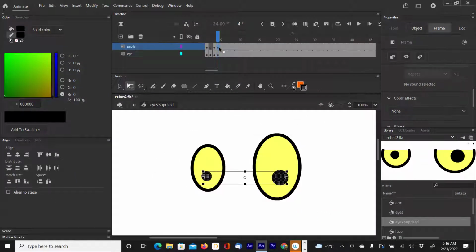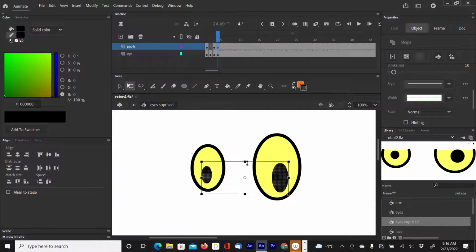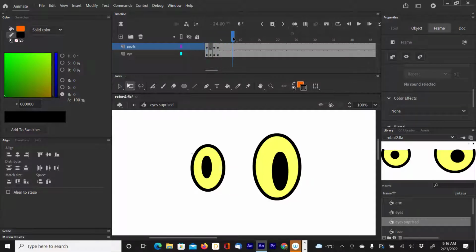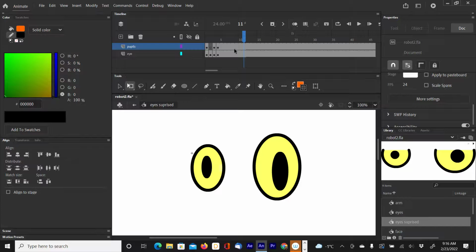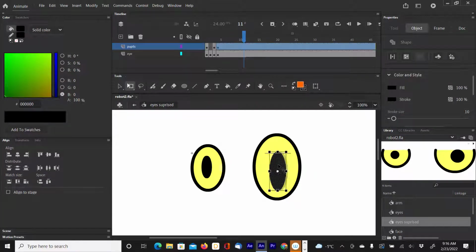I'm going to go to my pupils. My pupils aren't a symbol, but I'm just going to kind of stretch them up as well. Just kind of bring them up here, make them look a little crazy. So it's going to blink, and then the eyes surprised are just really an intense thing. Maybe I'm just going to double click to get both parts of this pupil, kind of move it more in the middle, maybe even move both of my pupils kind of over to the edge here, so they're really looking.